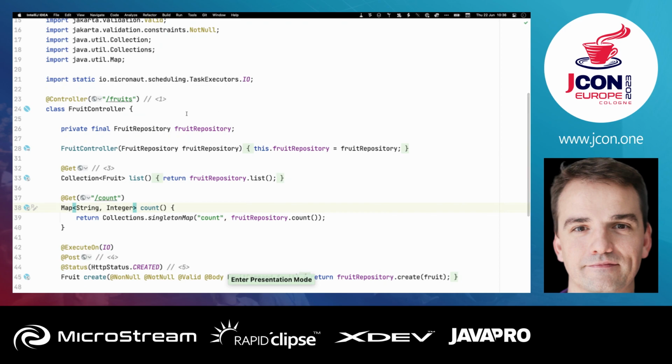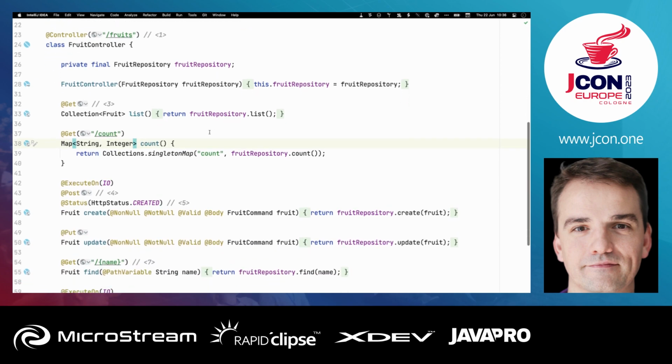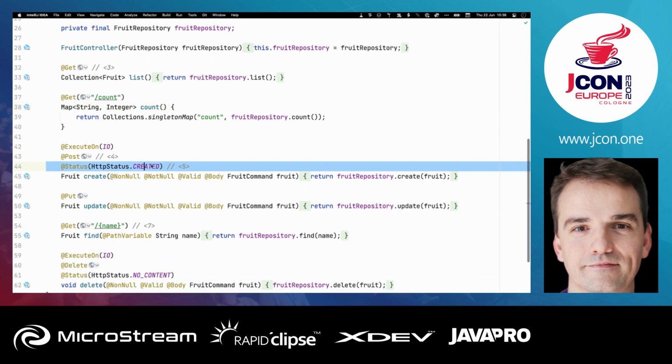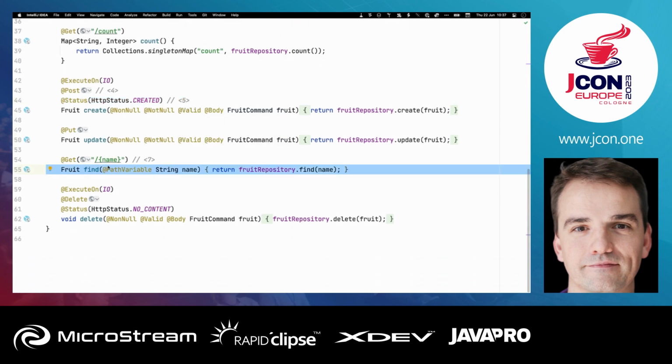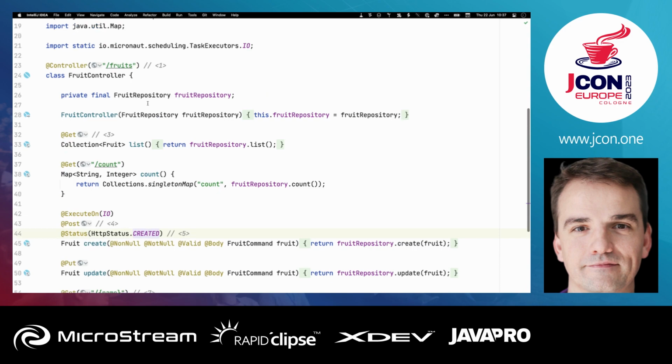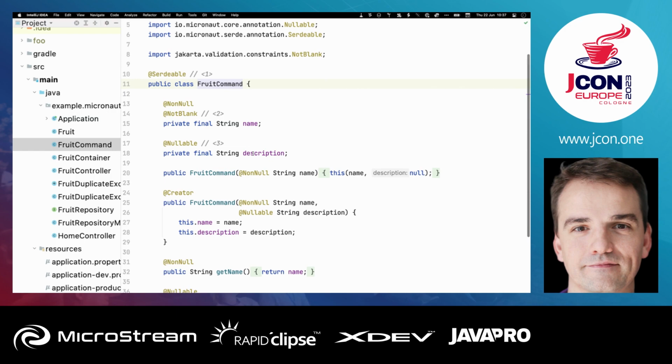So this is a really simple application. If you attended my talk yesterday, it's the same application. I have a controller, originally named fruits, and it's kind of a CRUD operation. You have an endpoint to save fruits, which takes a JSON object. It returns 201 if everything went fine. I have an endpoint to count the number of fruits in the database. I have an endpoint to get a JSON array of the fruits in the database, and I have one to get the detail of a particular fruit, where the unique identifier in this case is a name, and an endpoint to delete.